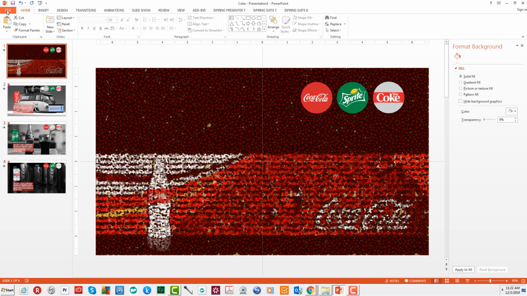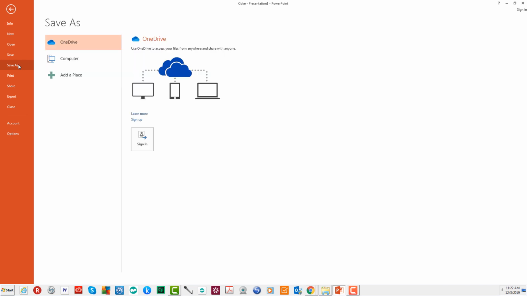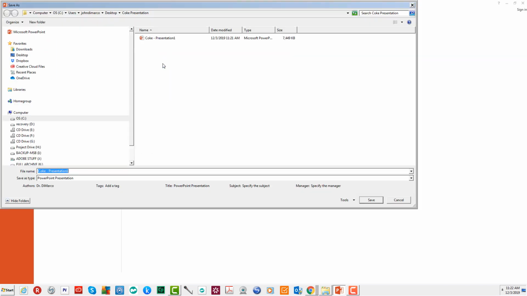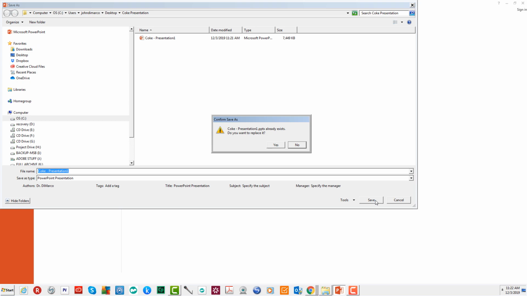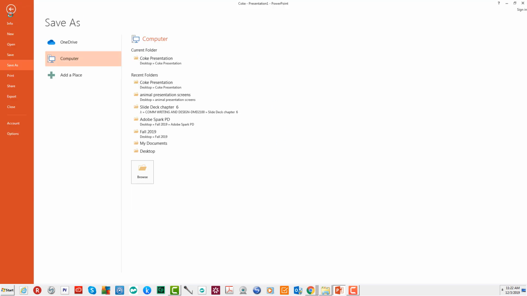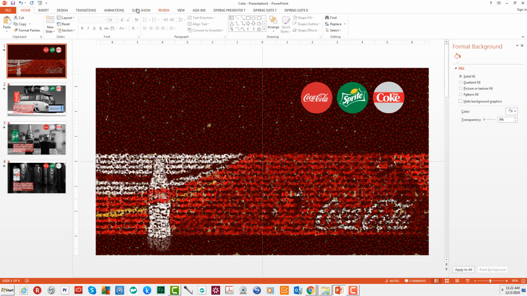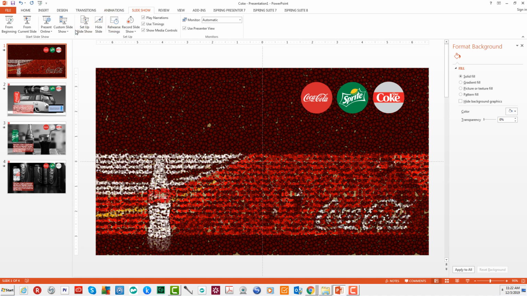Save it out, and then you can do save as PowerPoint presentation. And then what you can also do is you can go in, and in the slideshow you can time this out so that screens are on at a certain time, and you can present it in various ways, but saving it out as a PowerPoint is the first thing that you would need to do. So that's how we set up a kiosk in PowerPoint with interactivity.